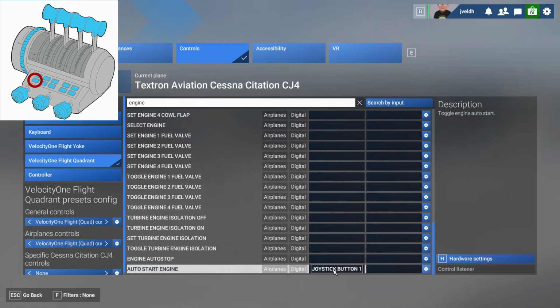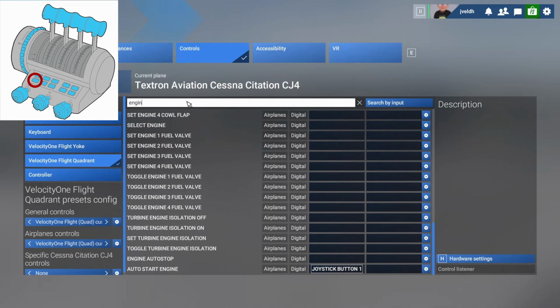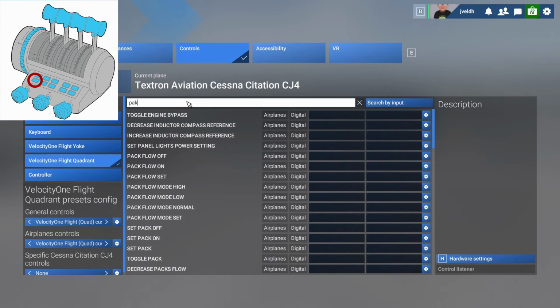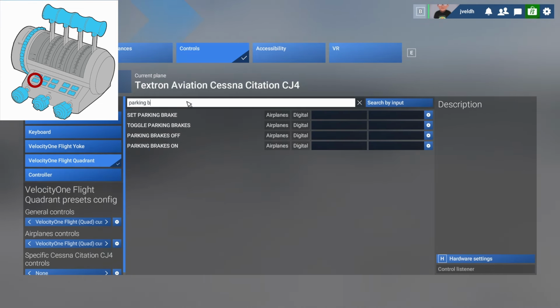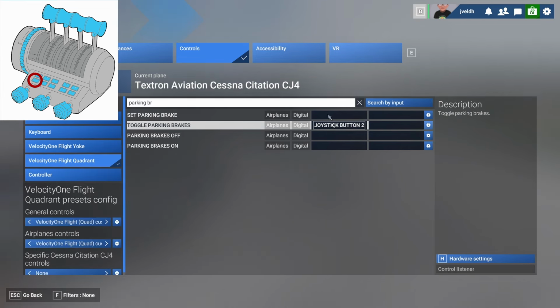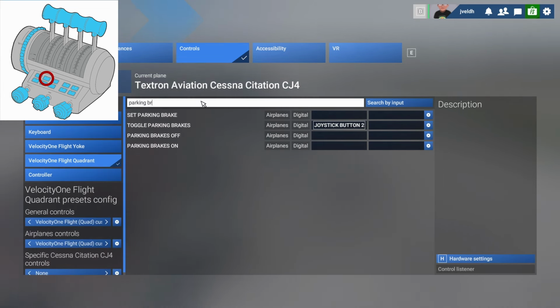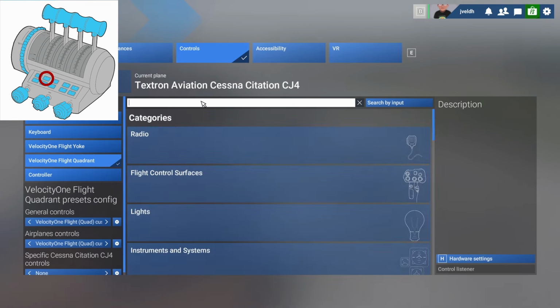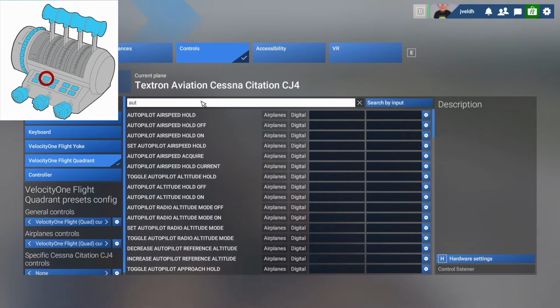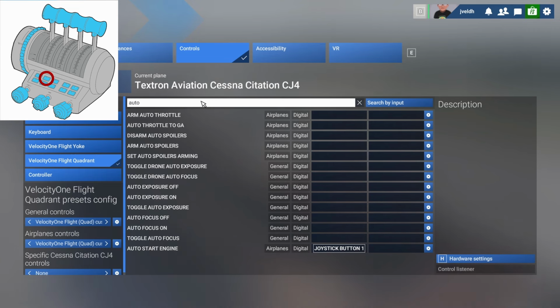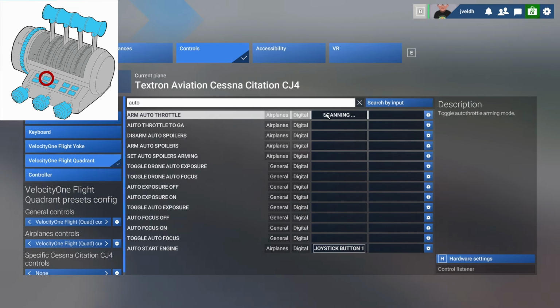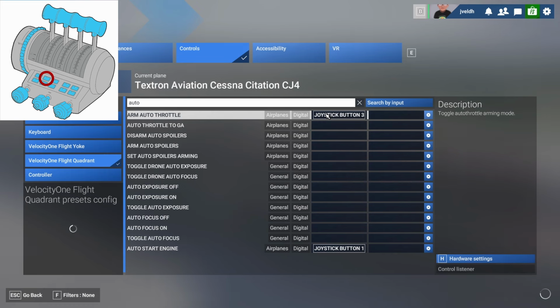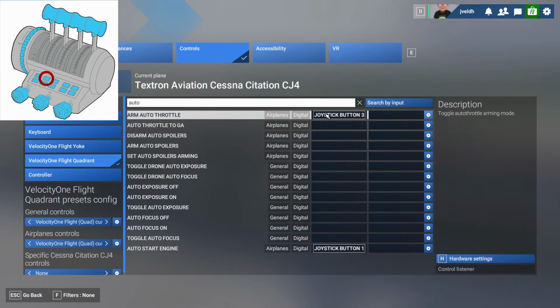Then the next one is that we're going to configure the parking brakes, right? The parking brakes are the next button, as we've all seen. We're going to use it to toggle the parking brakes, and we're going to press that B4, Bravo 4, which is then set. Then the next one, of course, is the auto throttle. We're going to select this button, and that will be button number 5. You can see that this one is different compared to the single engine, where this B5 button is assigned to a different function.